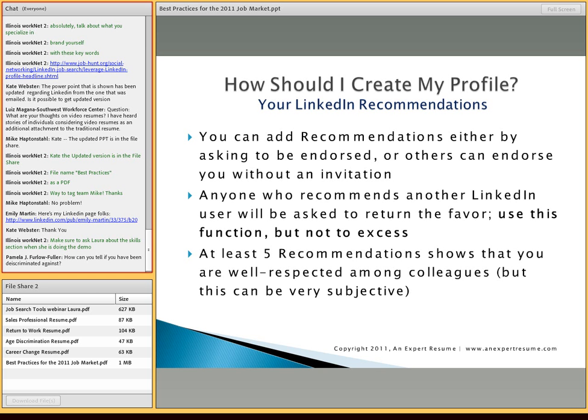Just looking over one of the questions here. Being unfamiliar with LinkedIn, is there a way to have an account? No, you cannot help other people out and not include your own personal information. You do have to log in as someone else if you're trying to update their profile on LinkedIn.